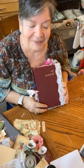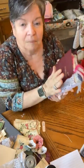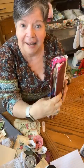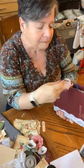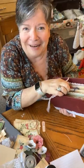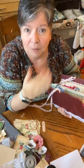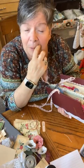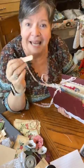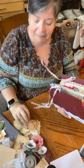Hey, Debbie, hello, hello. So I repaired the hymnal cover because it's a perfect size for the pages. Now, I am going to tell you, and everybody, if you have watched them, Grace showed you exactly what we were given, which was 8 double pages and 1 set of little tabs and labels.